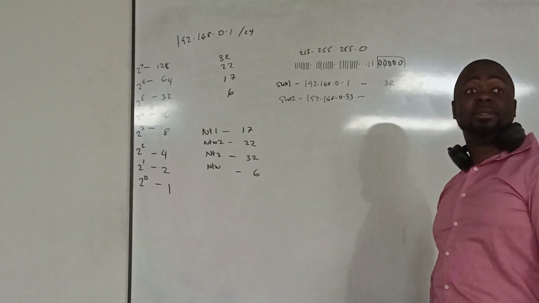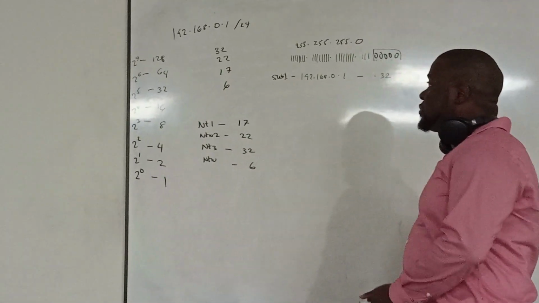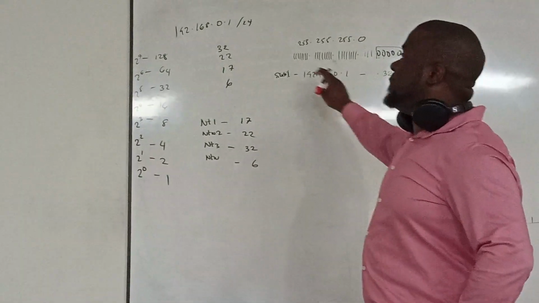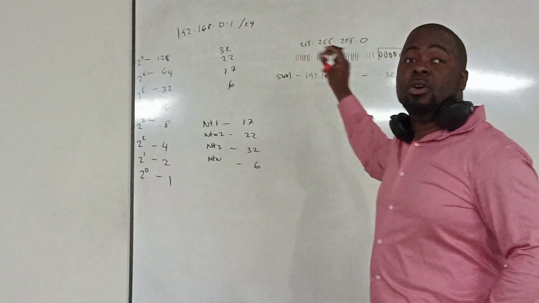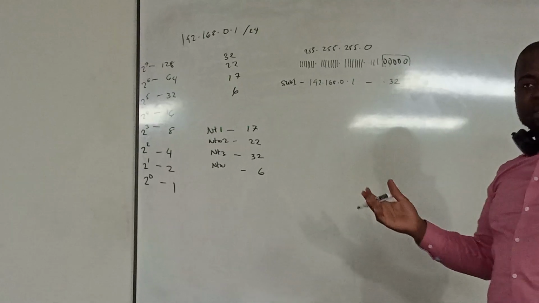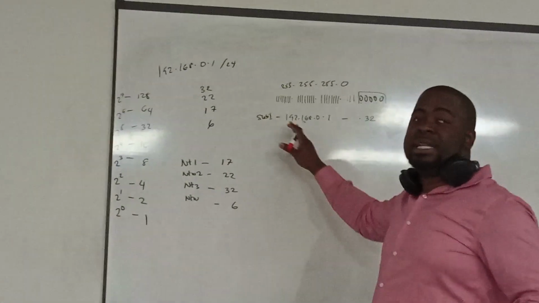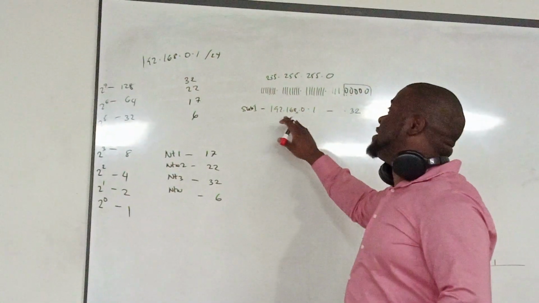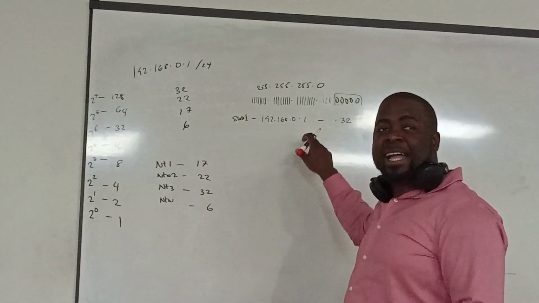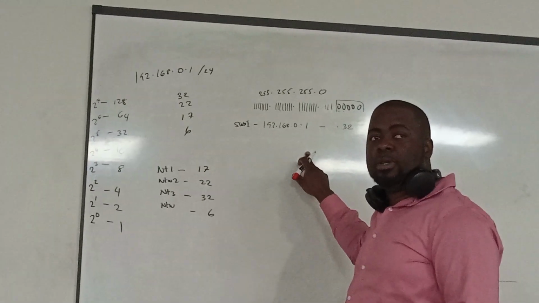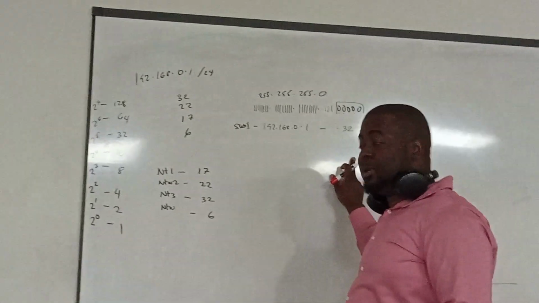Can you explain again? Sure. What part? That's subnet 1. Our starting IP address is 192.168.0.1, and we know our magic number. Our magic number is 32, which is the same thing as 2 to the power of the number of bits for the host. Now we want to write out the subnets. We'll start from subnet 1. Take whatever address you've been given, put it there. Add your magic number to this. What's our magic number? 32. 32 plus 1 is what? 33. Minus 1? 32. Okay?